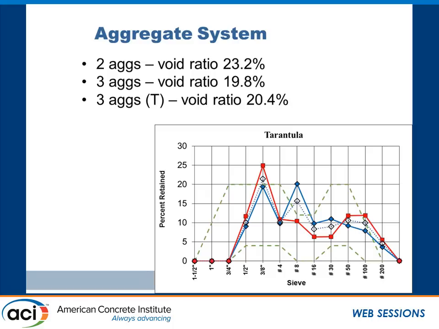Now, the critical part of this, the voids inside this aggregate system, of the two aggregate system, was pretty high, 23%. By taking an ideal system, that drops by over 3% to just under 20. If we take a theoretical tarantula curve, it's only just above 20. So we're still reasonably dense, but off the maximum a little bit, but only off it a little bit. So again, absorb those numbers, memorize them. They're part of the quiz at the end of the session.